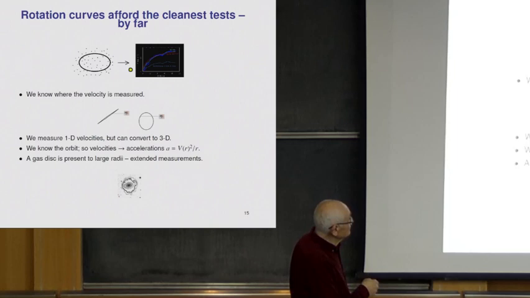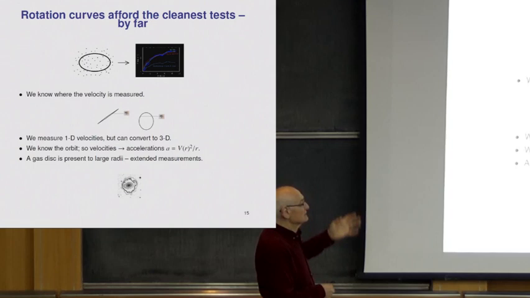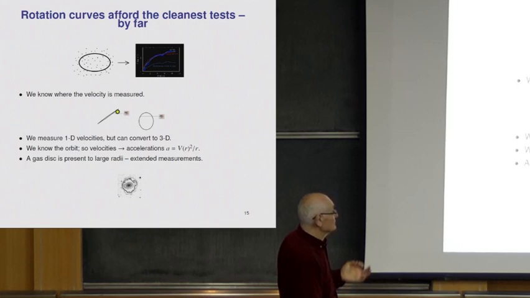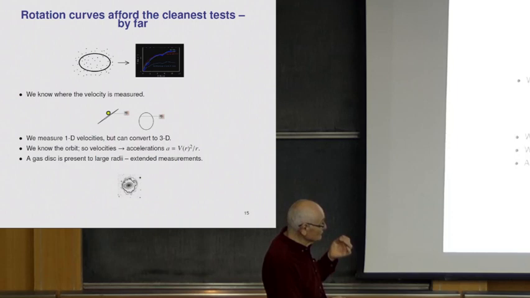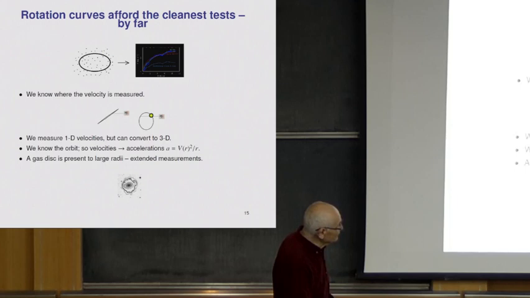So what are the attributes, the properties that make this analysis the best? First of all, importantly, you know exactly where you measure the velocity. Because the galaxy is so thin, the line of sight pierces the galaxy only at one point. So you know we are measuring the velocity at this point. Whereas if you are measuring in an elliptical galaxy, let's say that has a thickness comparable with its size, you don't really know where you are measuring the velocity along the line of sight.